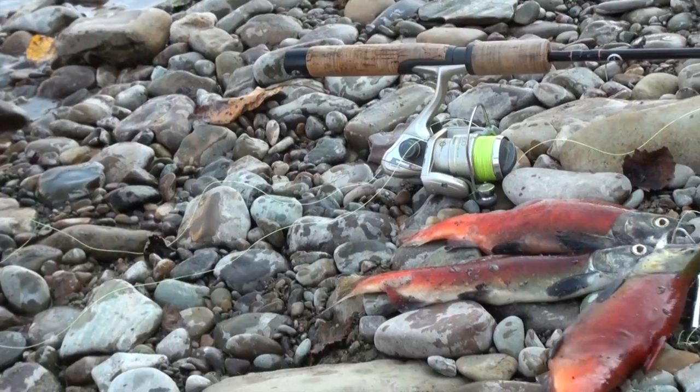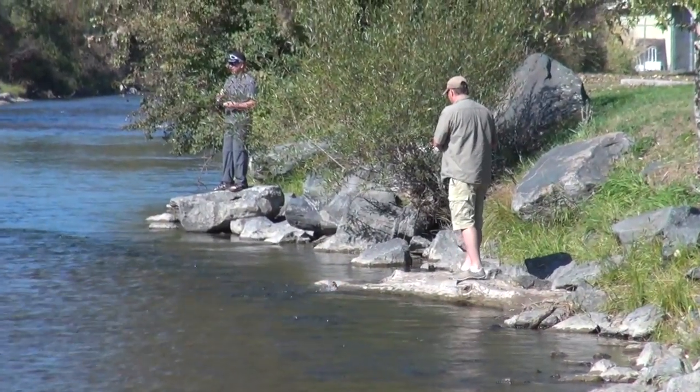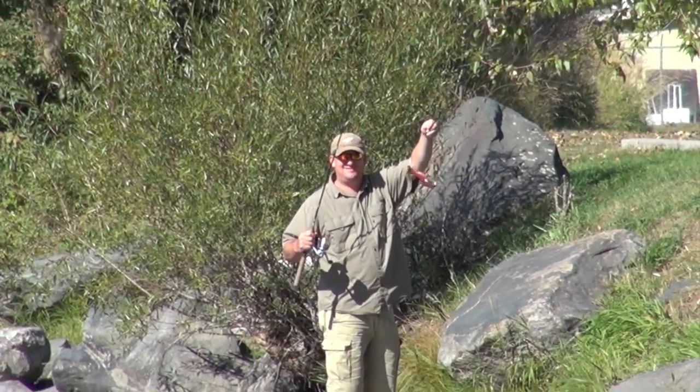The other thing to think about if you're snagging is that standard limits apply. So the limit in Region 1 with kokanee is 20 kokanee per day and 40 in possession. So you have to stick to that limit. As far as the season, generally it starts September 15th and runs through November 30th. But folks that do it know there's a certain time when they're going to be in there, and if they aren't in there, you're out of luck. So the thing to do is to make sure you study the regulations in the area you would like to fish, because the opportunities are pretty limited.